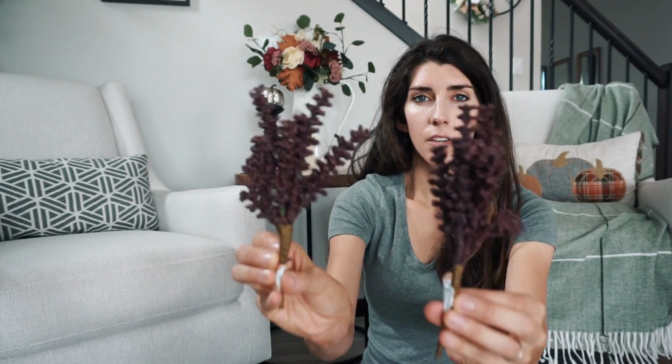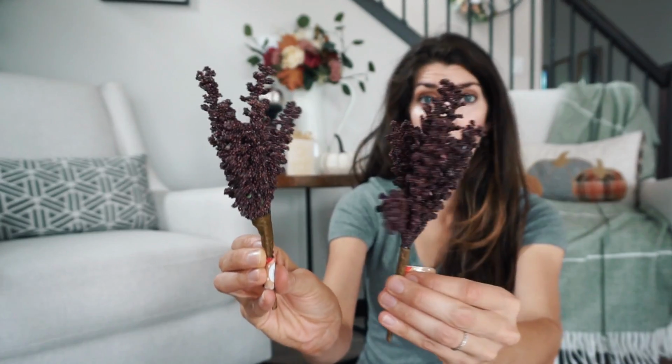The only one I splurged on was this one. It was $3, and I just could not help myself. I think it's so cute, and they had a taller one, but for some reason, I just got this one. I was trying to limit myself. Oh, that's so funny. I picked up these. I don't know if you can see them. They're a nice plum color. You guys know I'm using plum. They're $1 a piece. Nothing super special, but I thought I could add them maybe to the dining room tablescape.